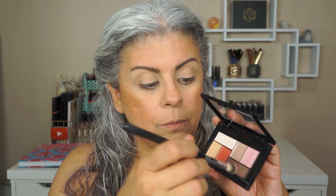So I like to always put some sort of a color in the crease, and I'm going to go lightly because this is very dark. So I'm going to just kind of lightly put this in my crease and just start from the outer part of your eye and kind of move in. Just in case your shadow is too dark, you don't want to put your eyeshadow right there, because then you get a big dark spot there and then you really can't go back from there. And this is actually a Morphe brush, but I don't know what number it is. Oh, it's a Morphe S21.